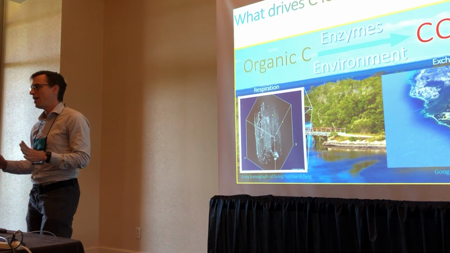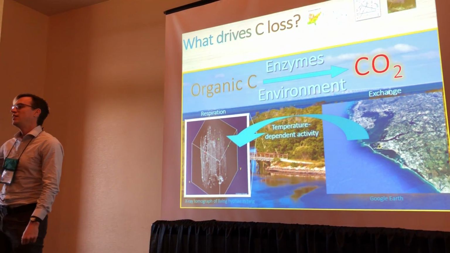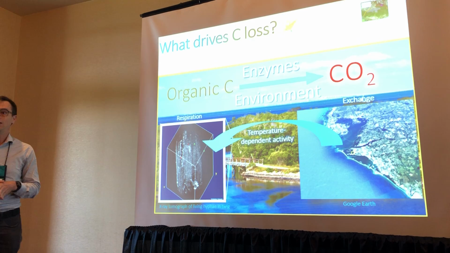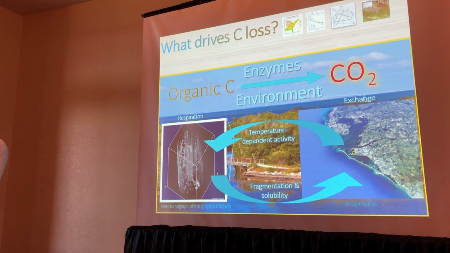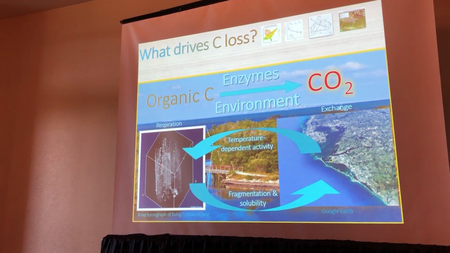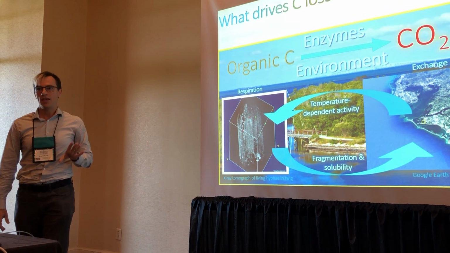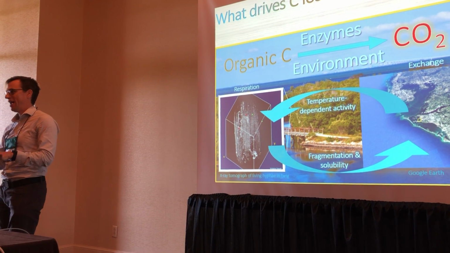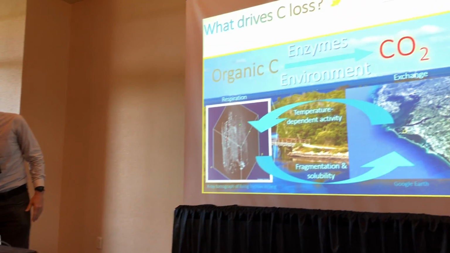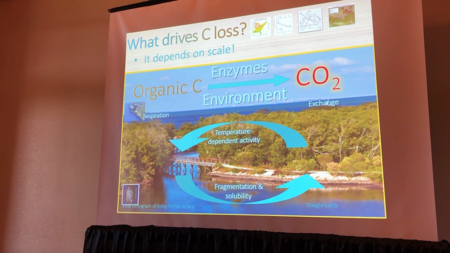So we have these two separate scales, very different processes, but they're not independent from one another. We can have broad scale temperature gradients that affect how these organisms work to break down carbon at the really fine scale. And interestingly, we can have fine scale processes like degradation of wood mechanical strength that increases the chances those branches are going to fall off and increases the rate of exchange. So a really simple equation turns into a very complicated picture when we start recognizing the fact that processes operate at different scales and those scales can interact. So what's a biologist to do? Fortunately, there is a ton of data about how scales interact.